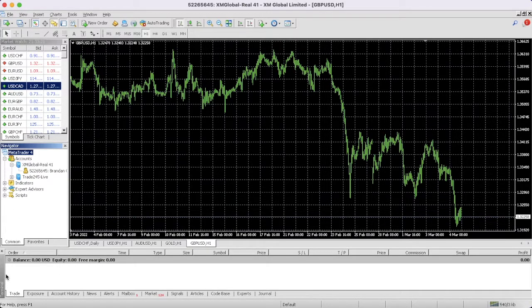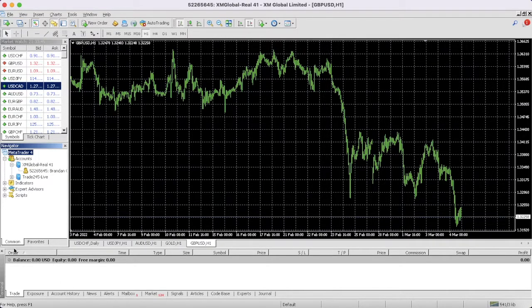For your terminal trade, this is where your balance will show. Remember, I didn't really do anything with this account, but as soon as it's verified, I will get the $30 credit. So you'll see USD $30. If I deposit into this account, it'll show whatever I'm depositing.